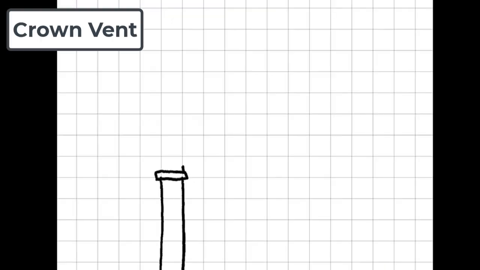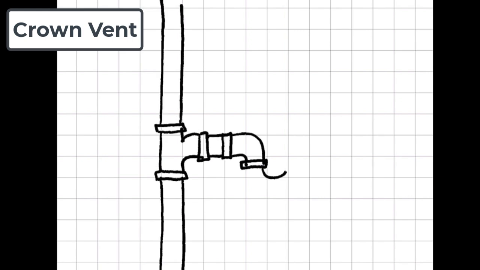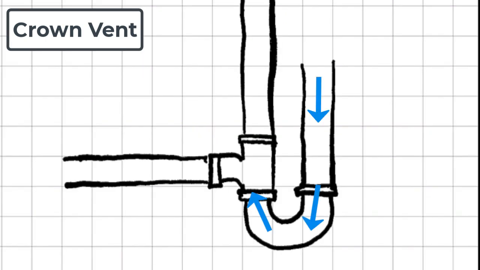All right, let's talk for a minute about a different venting method. This is called the crown vent. It was used in the past probably more than it is today, but it still is an approved method for venting. A crown vent is an individual vent that branches off immediately after the trap. In the early days of plumbing, the crown vent was a vertical extension off of the downstream side of the trap itself.